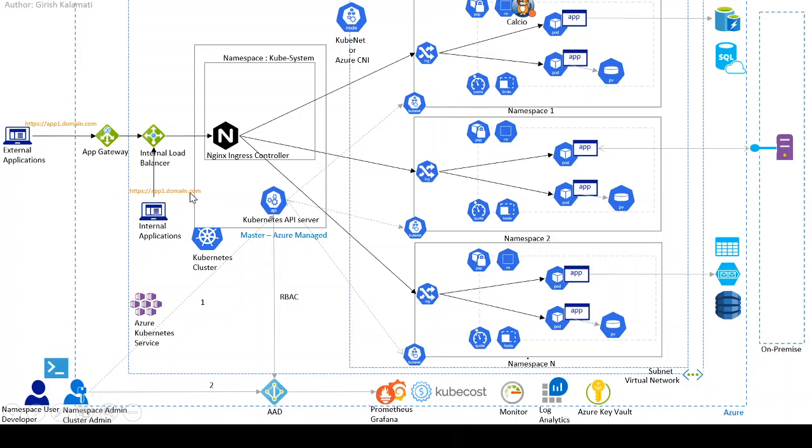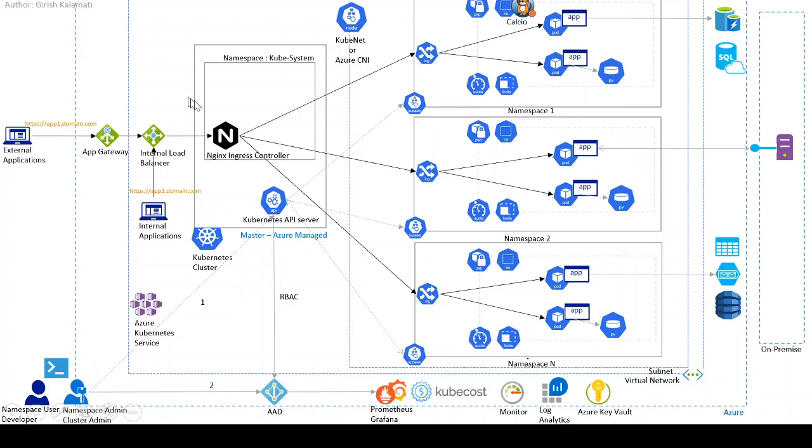Then this host would be mapped to the internal load balancer IP, so that even the traffic coming from the outside world over the internet can map together and finally end up in your internal load balancer.